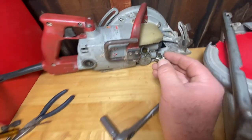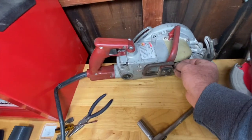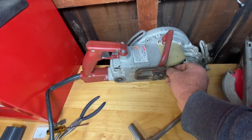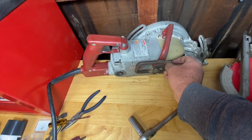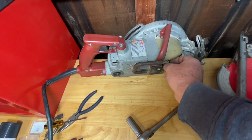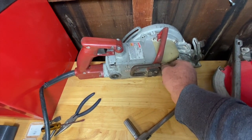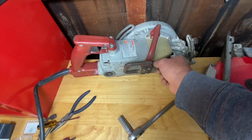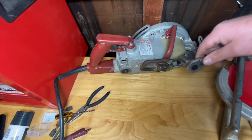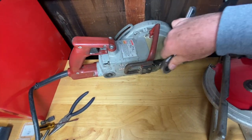I guess I'd probably need to just run it a while and then do another clean batch of oil. I think it's hard to get it all out of there. I think I was actually supposed to warm it up, run it for a minute. I think I remember reading the instructions like a week ago.